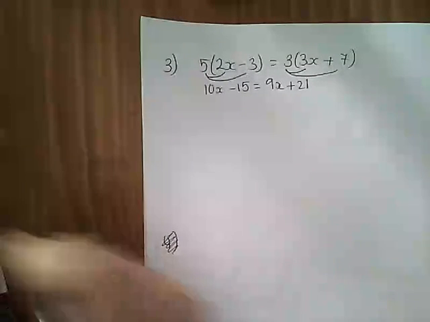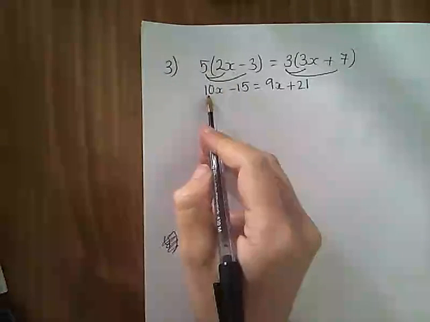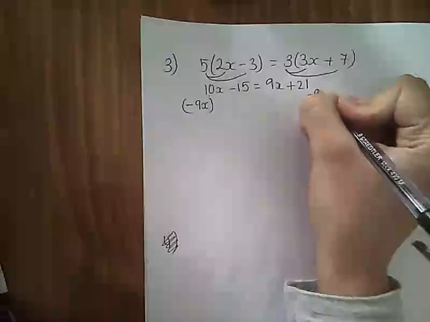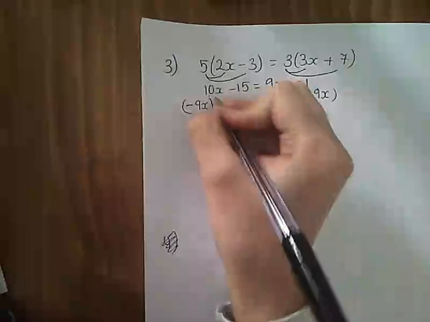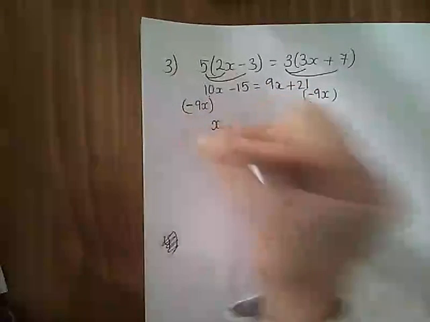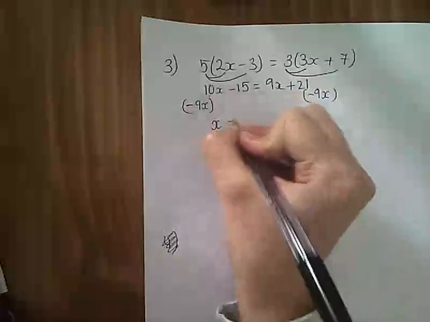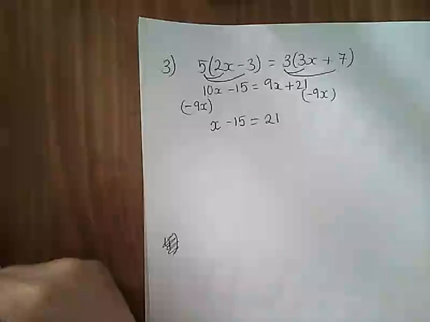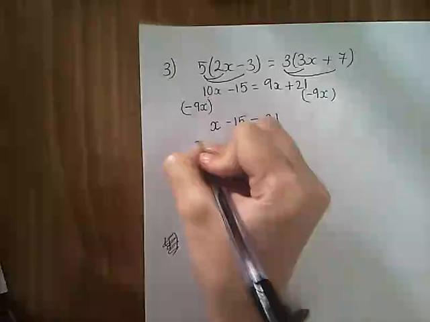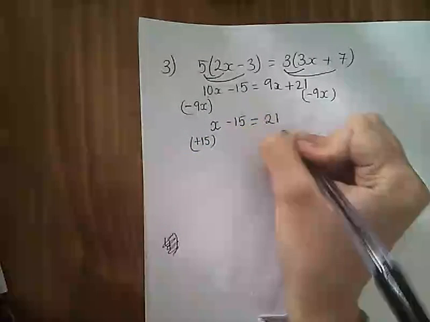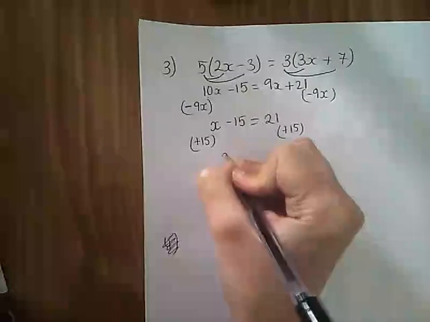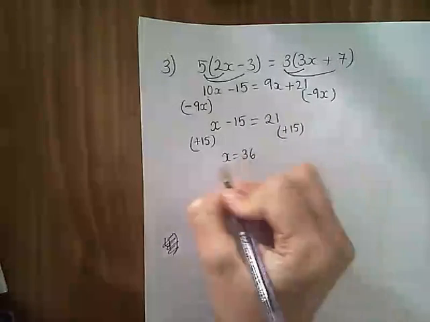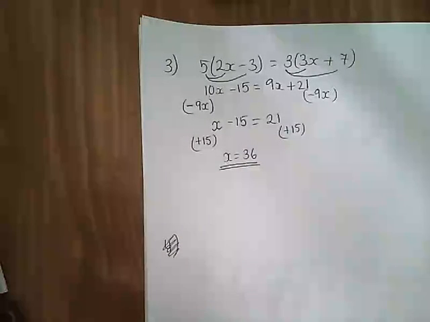So make sure your biggest x is on the left. Yes, it is. Take away your smallest x. Minus 9x, to leave us with 1x. Now we won't write 1x, we write just x. We've still got the minus 15, and left on the right hand side, we've got 21. What is happening to x? It's having 15 taken away from it, so we add 15, we get x equals 36. No need to divide now because x is already on its own, x equals 36.